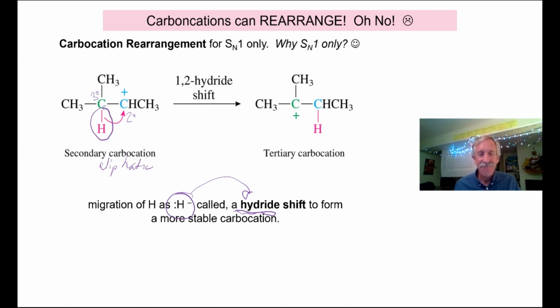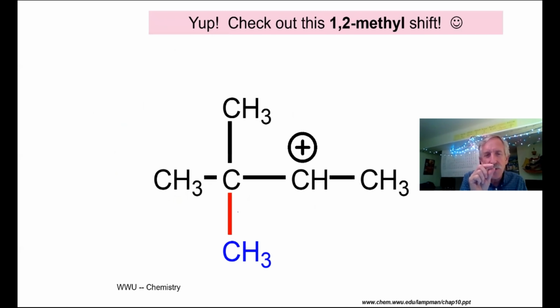Okay? Very scary. Wait, if a hydrogen can jump one bond over to put the carbocation on a more substituted carbocation, can anything else jump? Like, can I get a whole benzene ring to move? If there was a benzene ring there, can a benzene jump to put a carbocation? There's only one other thing that can move. Hydrogen's small enough, it can jump. The only other thing that's small enough that could move is a methyl.